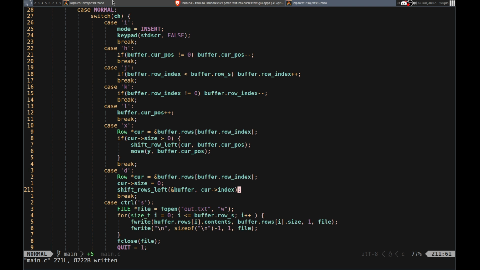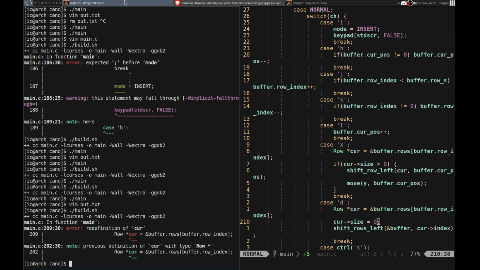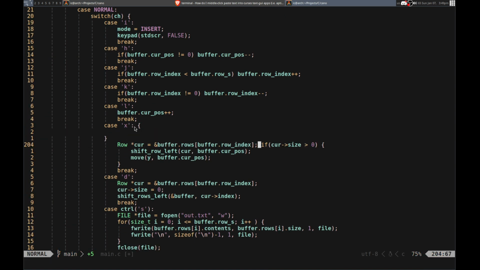So that should, well, I don't clear the contents of this. Should I do that? Like iterate through it first and clear the buffer, just zero it? I might have to do that. Okay, redefinition of cur. Yes, so these need their own scope.